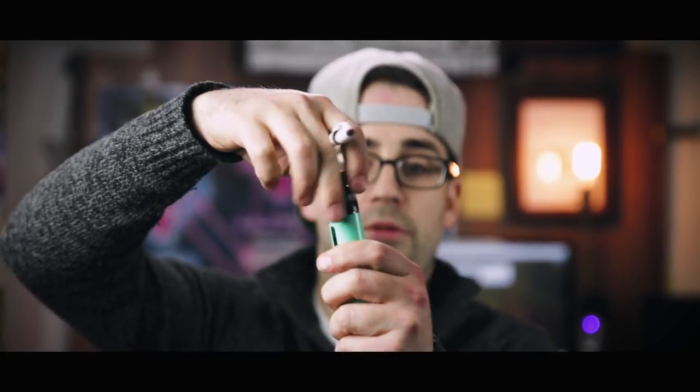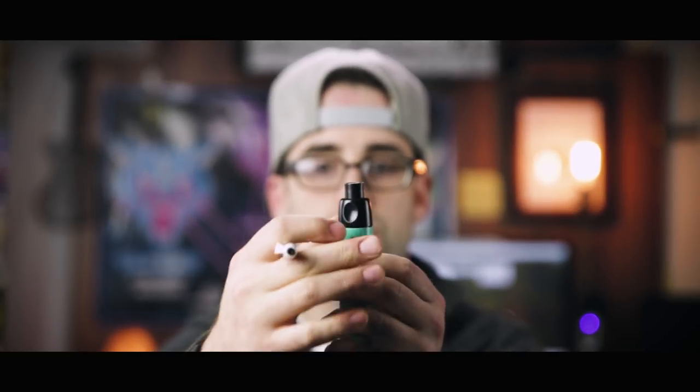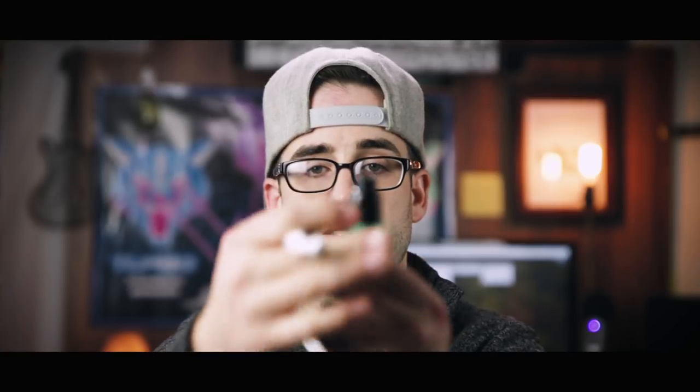I showed you how to fill it and the same principle applies when you need to refill it — you just untwist the mouthpiece, fill the tank, and screw it back on. As soon as you feel it grip, that's enough, and then you can twist back up the mouthpiece. This gives a fantastic vaping experience. The more nicotine in your juice the more throat hit you'll receive, and also the more PG in your juice the more throat hit you're going to get.